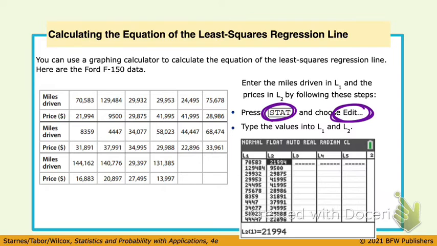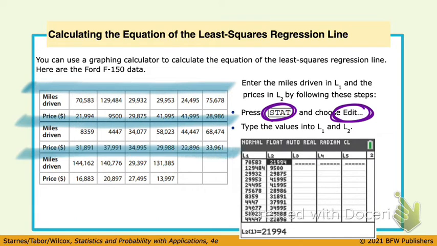and L2 list. Okay, so what I want you guys to do, I know this is going to take a minute because these are really big numbers, but I want you guys to enter these numbers into your stat edit list. All right, now there are 3 rows here, or 3 sets of data. You're going to put the miles driven in the X or the L1 column. So L1 goes miles driven, and you can just put them in one big list.